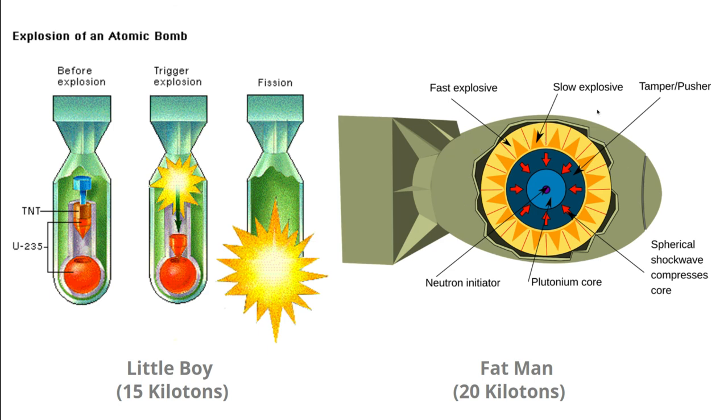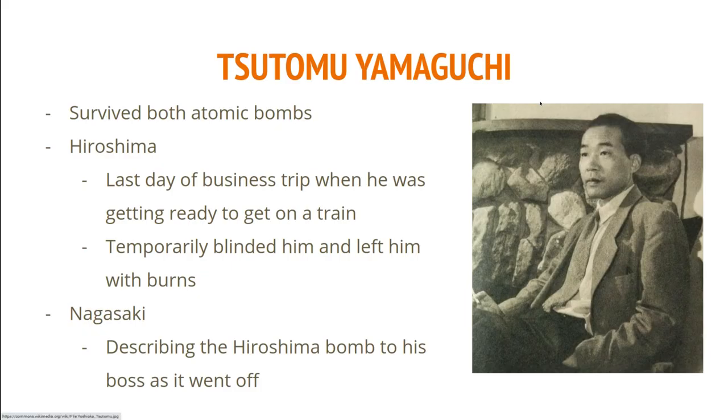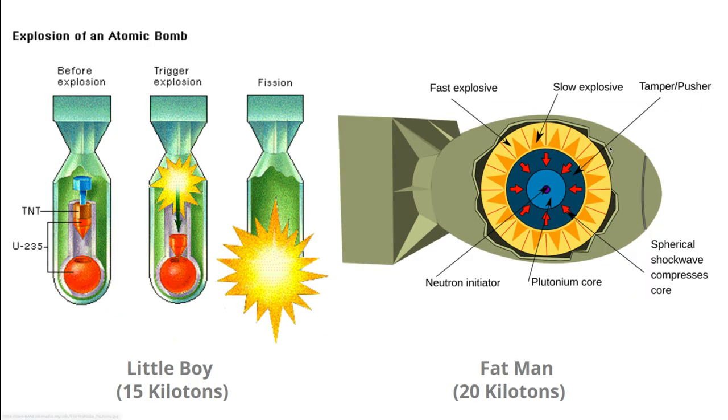So this would be the type of thing that you would do with a surface bomb, whereas a fission bomb would be an air burst, because the explosion is going to happen inside of the bomb and then causing the explosion to kind of take place after that. All right, so just two different types of two different weapons.